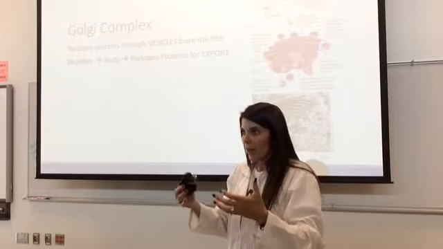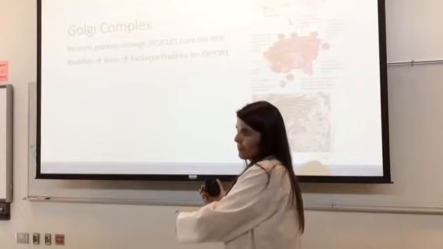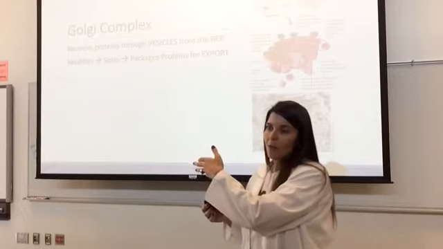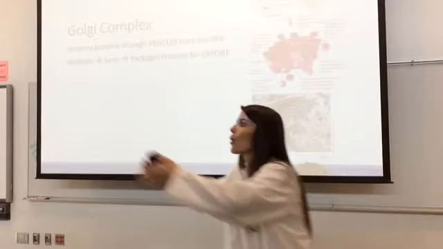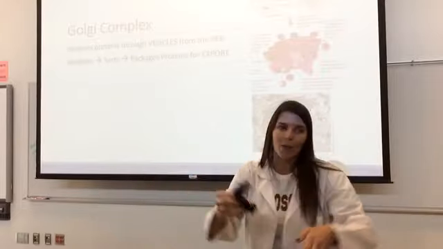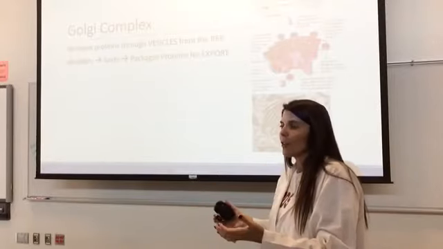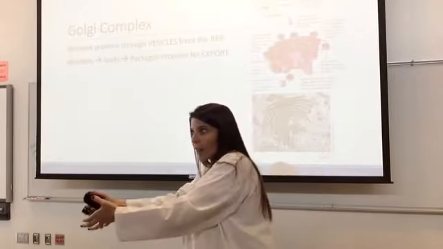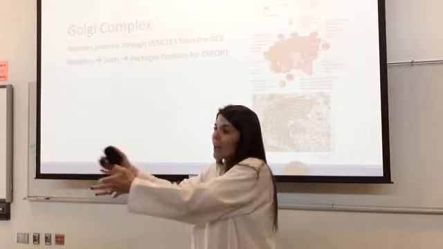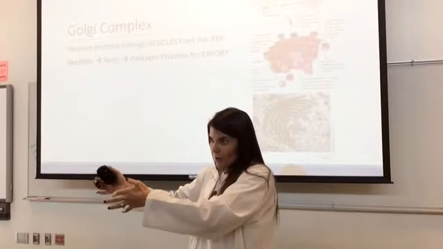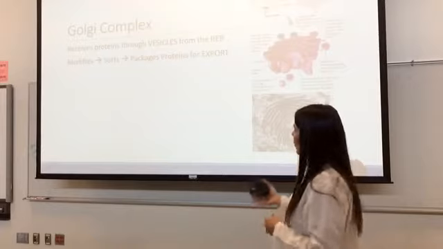We all take our mail in there, the lady or man at the front scans it in, and then dumps it into a basket. That basket gets rolled to the back of the post office, and what are those people in the back doing? Sorting it. They're saying, all this is going to Houston, all this is going to San Antonio, this is going to Oklahoma. And once they're done sorting it, they put all the stuff for Houston in a truck, and guess where they send it? To Houston. That's its vesicle, its transport vessel. Okay? And it will continue to do that until, of course, it's done with its job.